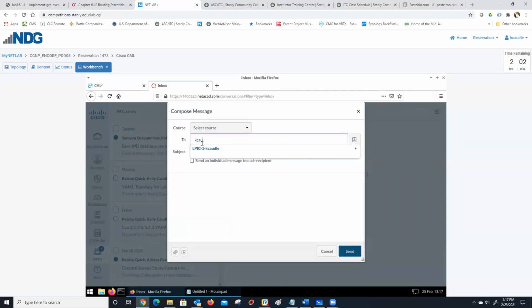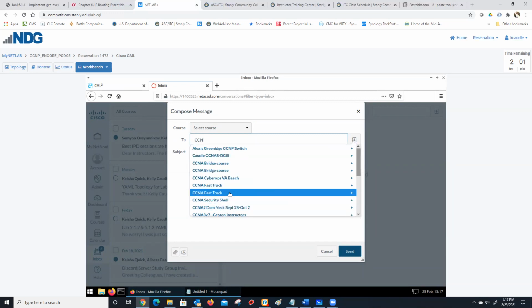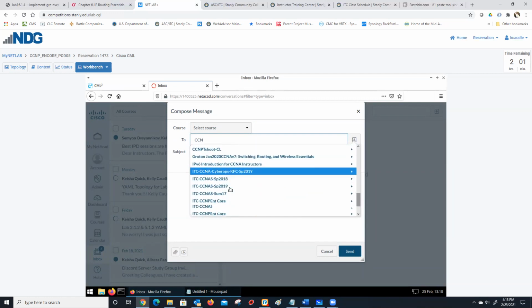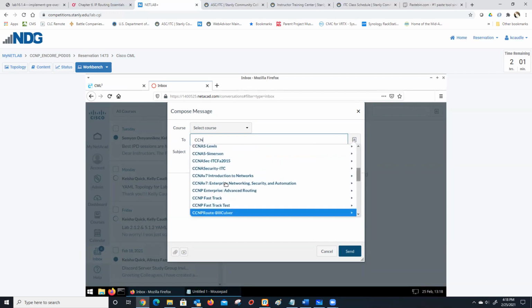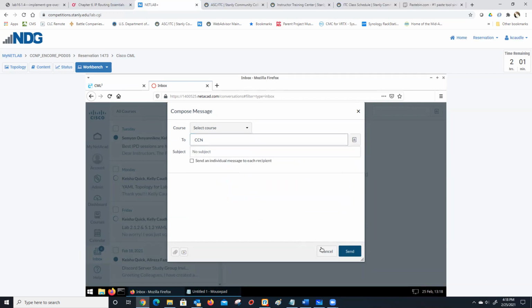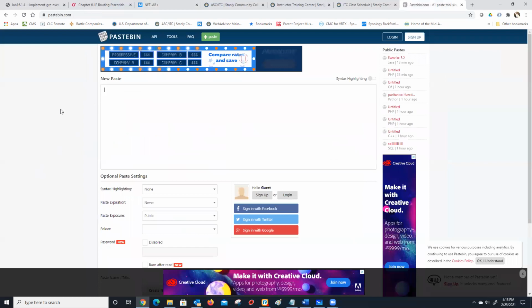Yeah, it's not going to do it. There it goes. I've got so many of them that I probably won't even be able to find it. Nope, that's not going to work. Let me get this pastebin added. I'll get that added to all the pods, and then we can use that if that's okay with everybody.